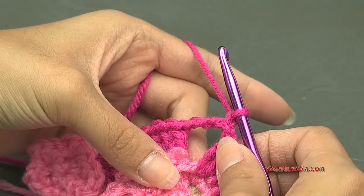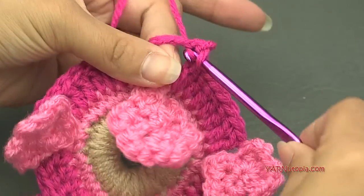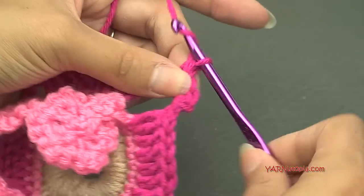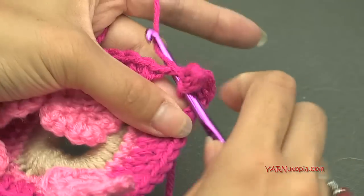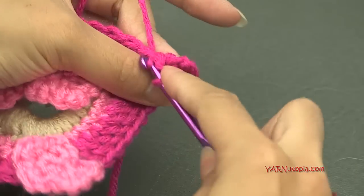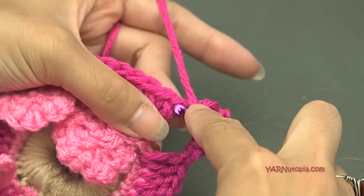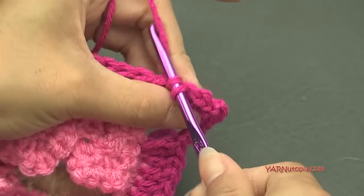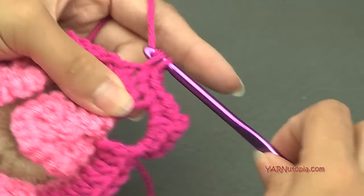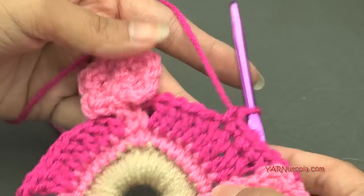So starting in the corner, we are going to put 3 single crochets. So 1, 2, and 3, then chain 2, 1, 2, and then 3 more single crochets. So 1, 2, and 3. Now we're going to single crochet into the next 4 stitches. So go in, yarn over, pull through, 2. So 1, 2, 3, and 4. Okay, so now we're in the center of the side.